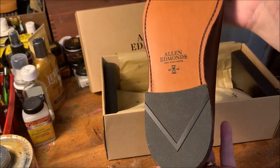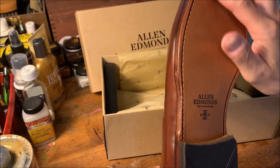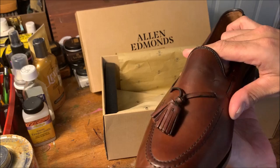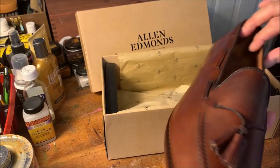Look at that sole. Gorgeous. Stitching looks very well done. It's all captured within the groove. I've had that problem before, so I learned to check to make sure that the stitches are where they should be. I had a pair of shoes where they ran off of the edge of the sole. These look like they're done very well. Beautiful.